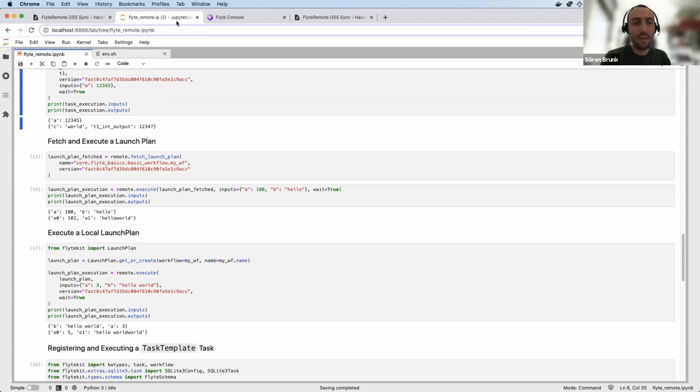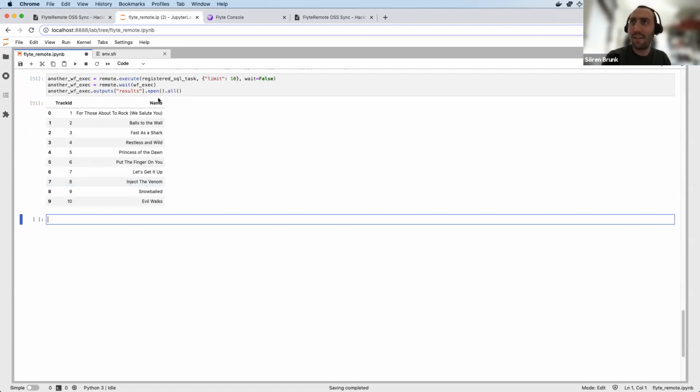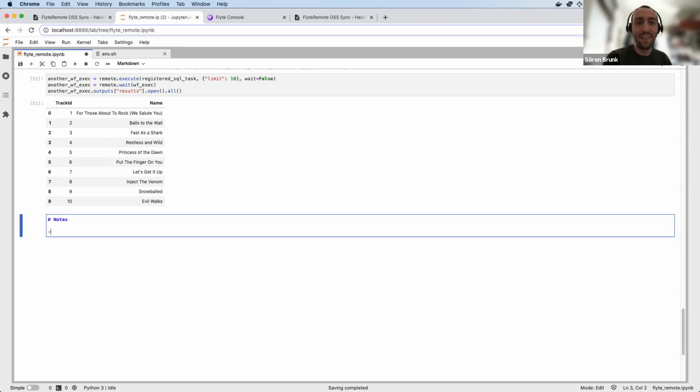One question: is it possible to search or just list workflows and tasks, similar to the flytectl get command? I think it is. Does remote allow something like this, or do you have to know the workflow ID in advance? No, that's a great idea.